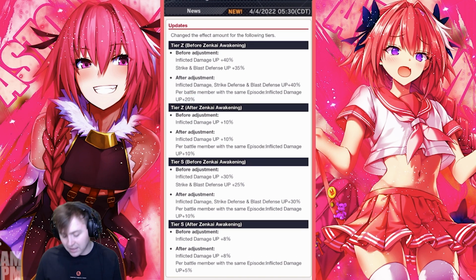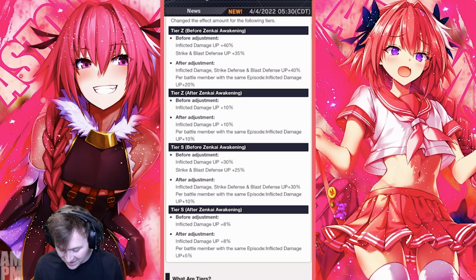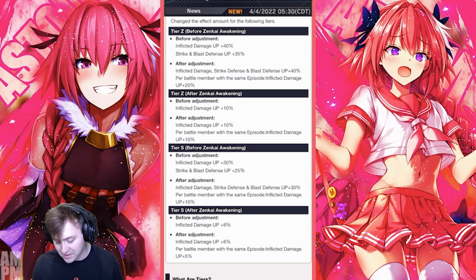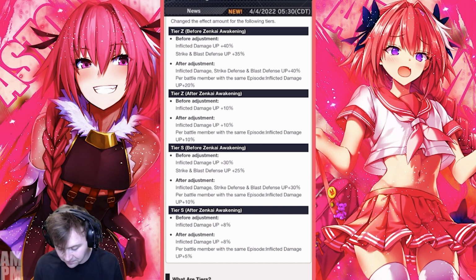Again, it'll be interesting to see how much this buff actually helps these units, because they are awful. That Pan is truly horrible. If you've tried playing with her at all, you know how awful she is in ranked PvP, or really anything. For tier Z, after Zenkai Awakening, so if someone's gotten a Zenkai already, but they're in tier Z, they get inflicted damage up 10% before, and that was it. That was the only thing they got.